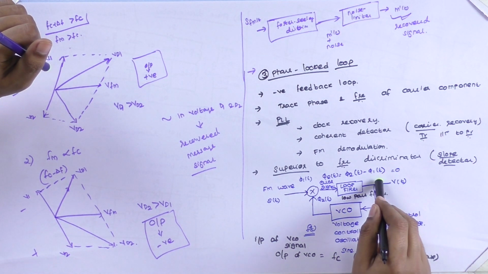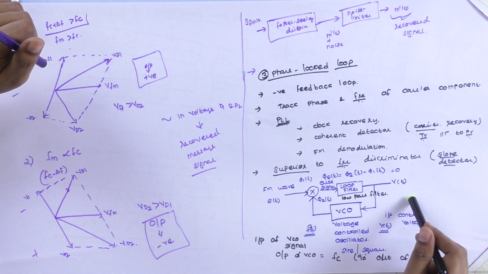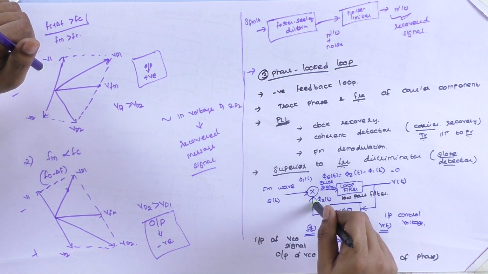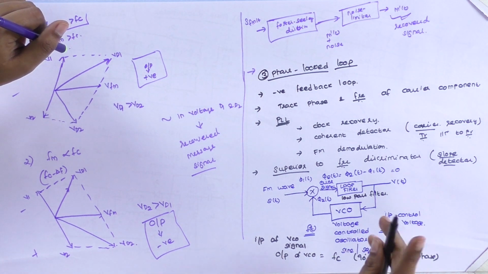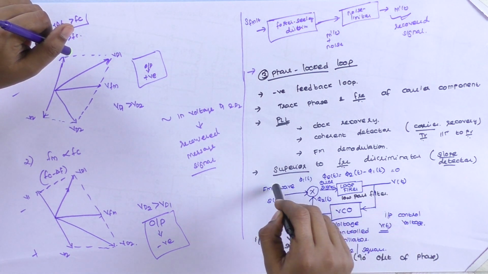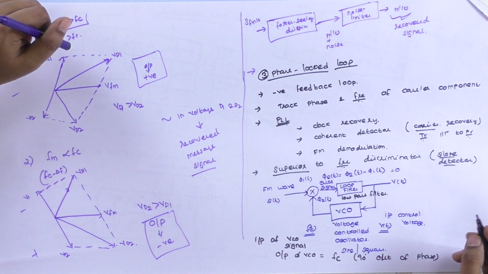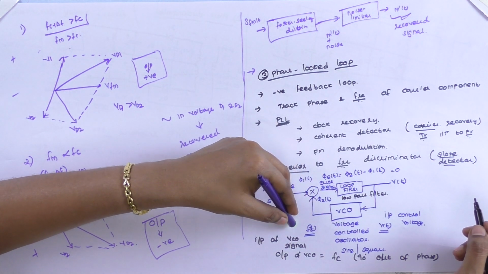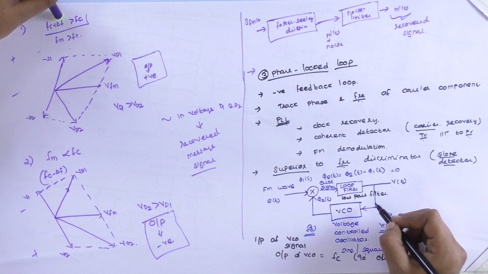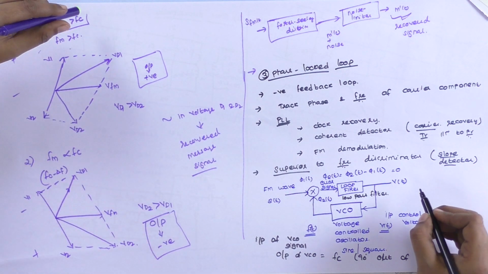When I apply the modulating signal to the VCO after the low pass filtered version, if it detects any changes, that will go to phi 2 of t. In the PLL, if any phase difference is detected and it is maintained at 0, it is referred to as the locked condition. The low pass filter adjusts the frequency of the VCO in such a way that its frequency is equal to the incoming signal frequency and 90 degrees out of phase.